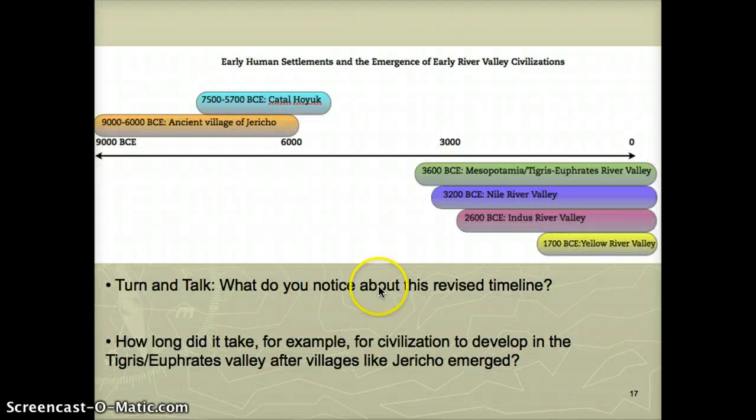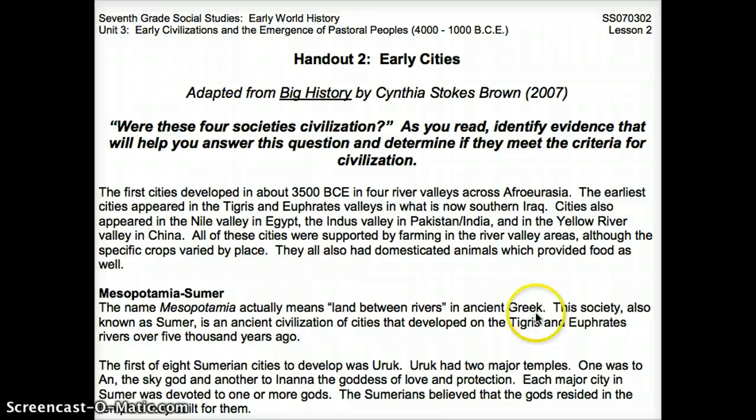All right, let's all go down to 17 now. Actually, I changed my mind. We're not going to go on to that slide just yet. What I would like you and your partner to do is to grab out handout number 2, Early Cities. So take a moment to get this open in Adobe. It should just be the next page after our characteristics one.